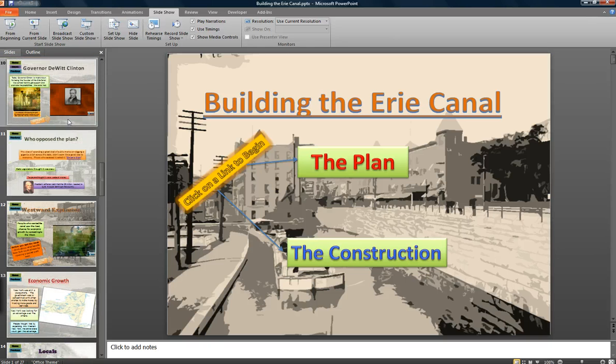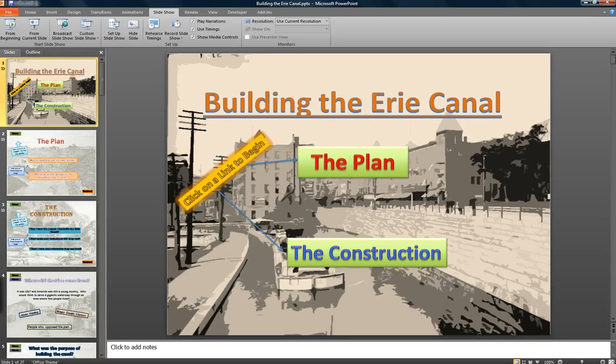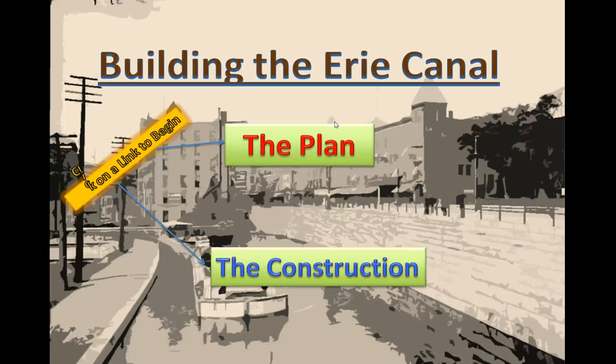Now, unlike other usual uses of PowerPoint, this one uses a series of unique links, so these pages on the left aren't necessarily in order. Rather, I'll touch somewhere on this page and it will take me to a separate page that deals with a particular topic. So let's go ahead and start it. This particular hypermedia lesson uses Microsoft PowerPoint 2010.